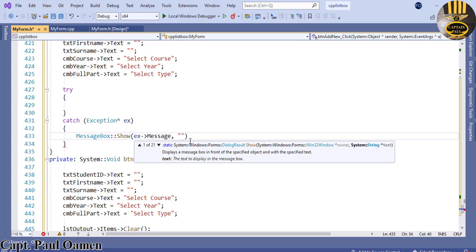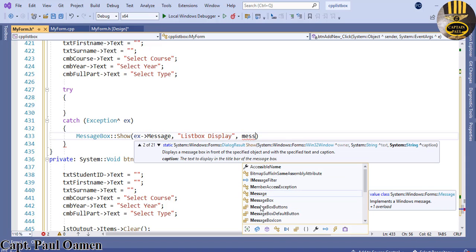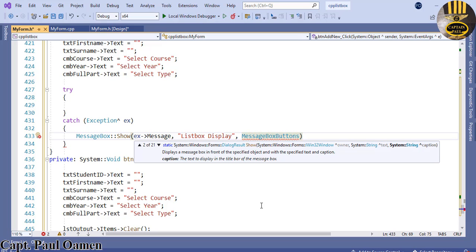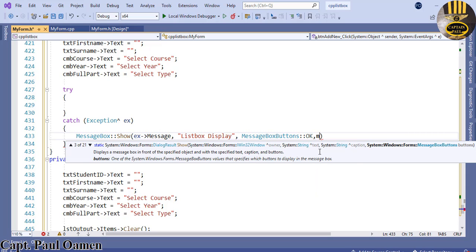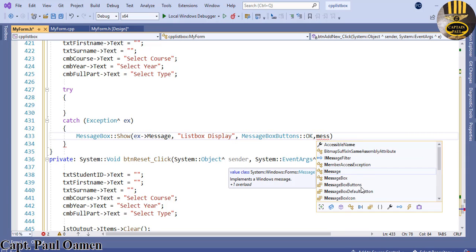And guess what? You can decide to give your project a title. So the title can be maybe ListBox display. That's one argument. You can also enter another argument, MessageBoxButtons, I think it's comma, okay, comma, then you can enter MessageBoxIcon.